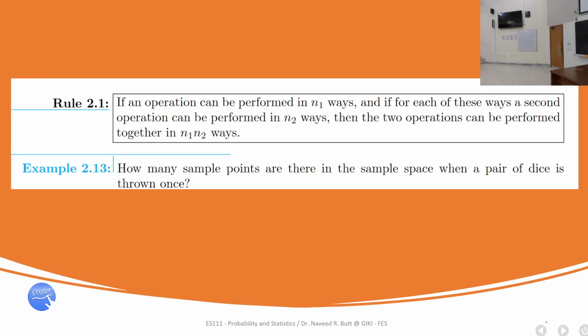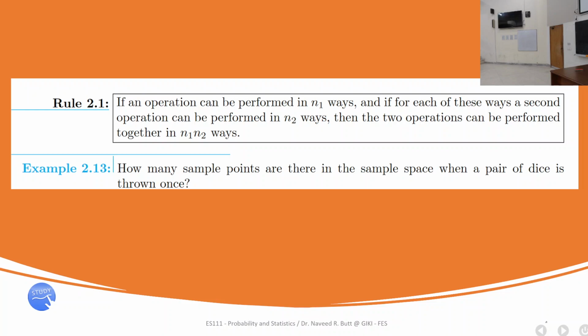So we saw the combination and permutation, there is common sense in it, but since it is written in the book, I am just going to repeat it here. It's very common and easy to see. There are two things happening, and one can happen in n1 ways and the other can happen in n2 ways for each, then the total ways they can happen are n1 times n2.